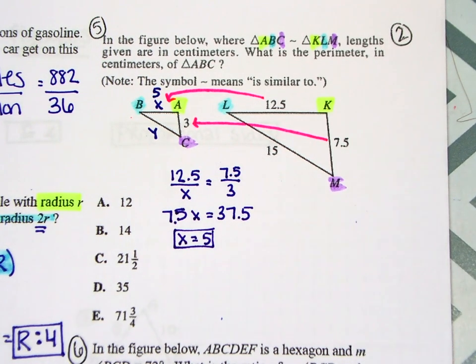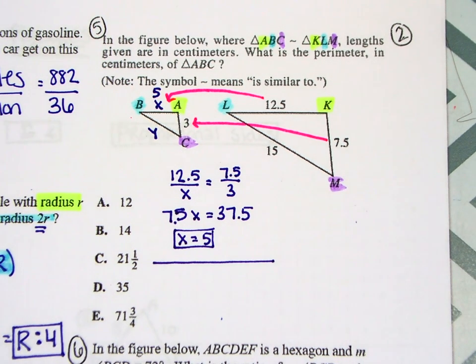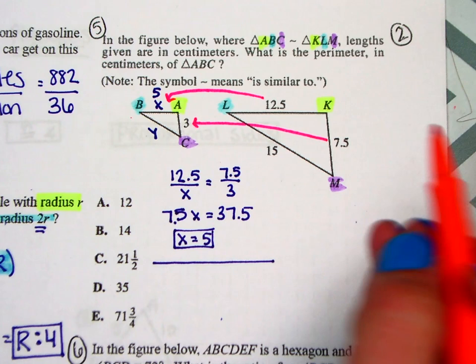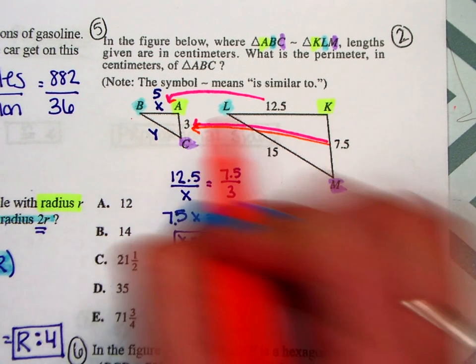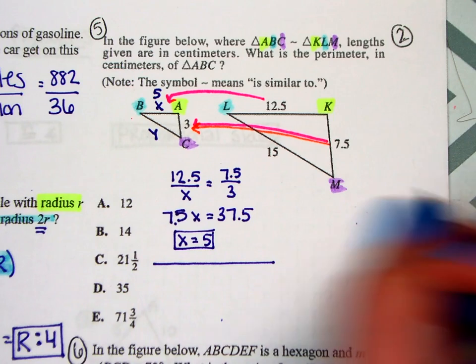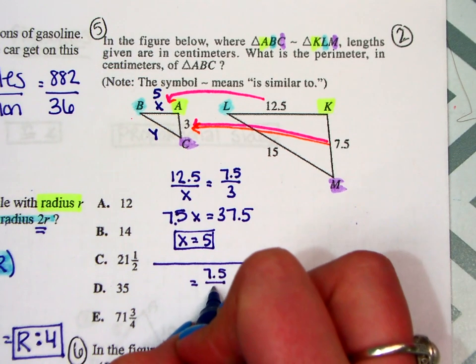Okay, next we're going to do the exact same thing, but this time we're going to solve for y. So I'm going to go ahead and pick a different color. Let's see here. I think orange will work. I'm going to keep the 7.5 with the 3. So I'm going to just trace this again. I'm going to keep 7.5 with 3 because in order to do these problems, we do need to keep one fraction that's the same.